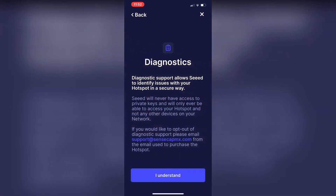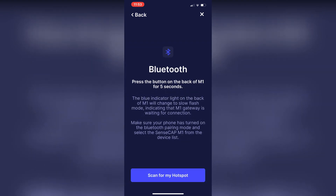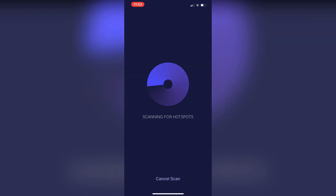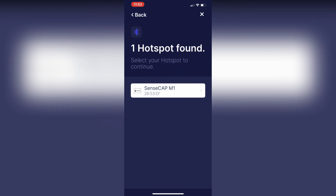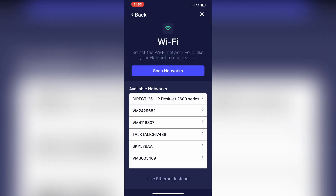Once you've done that, a few more things you have to read. Then power it on. Now on the back there is a little blue light, and basically next to that is a little button. You push that so it starts sort of slow flashing and then you can continue. It's then going to go and find your hotspot and basically it's going to set it up. Insert your location and start syncing with the network.